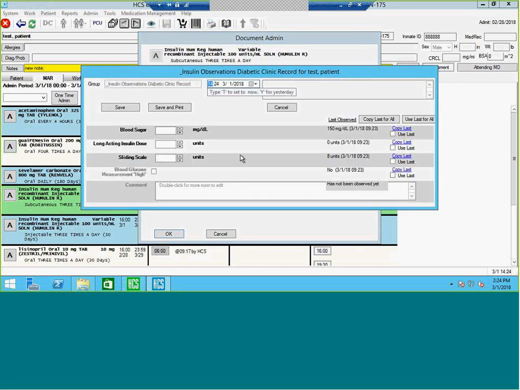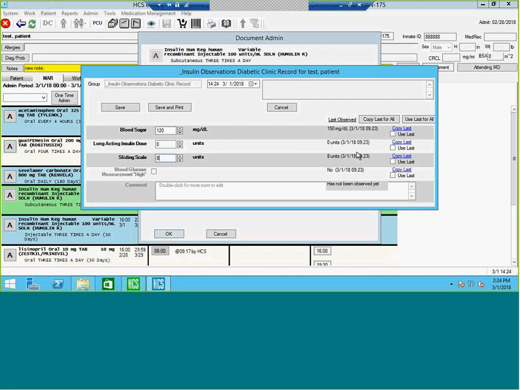Click OK on an insulin, I get an extra window. So I do record my blood sugar in here and my insulin dose. We will get this to match the sliding scale. I just have to get it entered in here and set up. I'm not a clinician, so I'm going to put some numbers here. I'm going to say 120 on a blood sugar, nothing on a long-acting dose, and maybe we'll give them 8 units on a sliding scale. Over here to the right, you can see the last observation. So this morning at 9:23, they were 150.